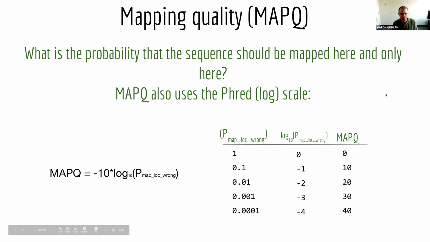And we'll come back to the Phred scale in the case of sequencing qualities next week. But essentially, if you don't want to memorize this equation, you don't have to. Essentially, the higher the quality, the more confident in the mapping location. And just try to remember that as it goes up, it's factors of 10 reduction in the probability that the mapping location is wrong.